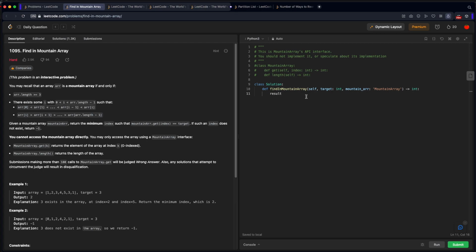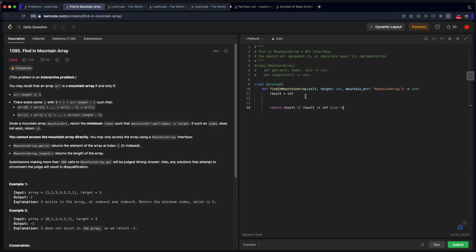We could start it at -1, or we could start it at infinite, seeing if we can find something that's better than infinite. So I'll start with this. We'll start our result at infinite, and we'll return our result if result does not equal infinite. Otherwise, we'll return -1. This way, if we find something that's smaller than infinite, that's a real index that we could return. And if we don't find something smaller than infinite, then we will return -1.